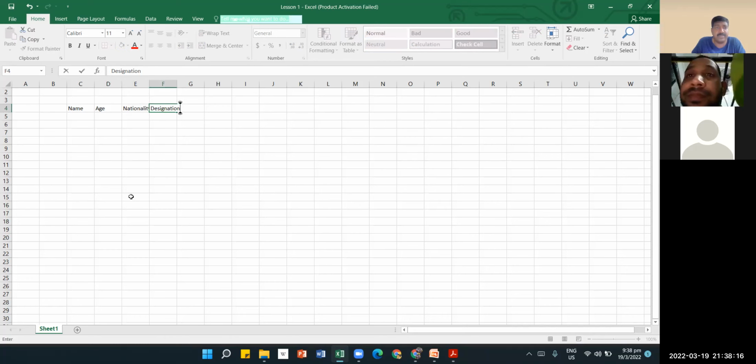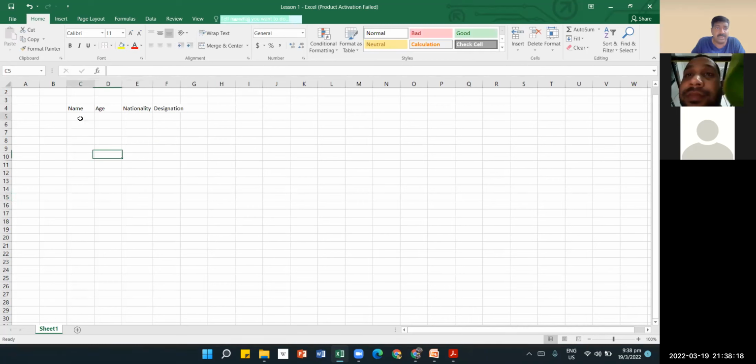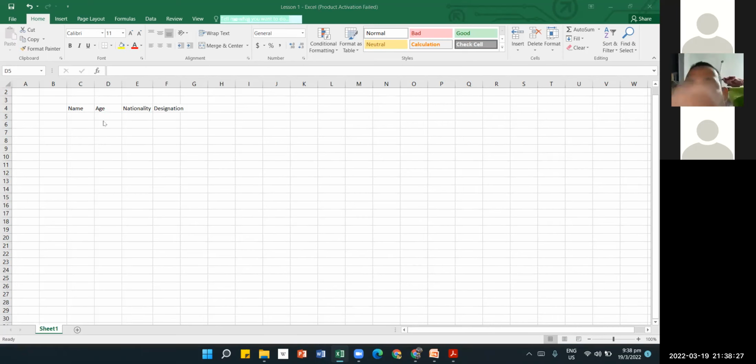And below you want to type all the different people, name, age. You can just type and continue to feed the information. All these are saved in a sheet. You can see here below, it's called Sheet 1. So all this information is saved in Sheet 1.